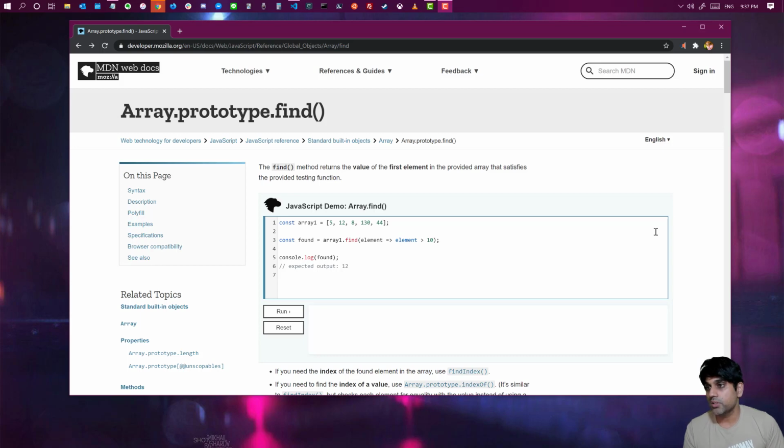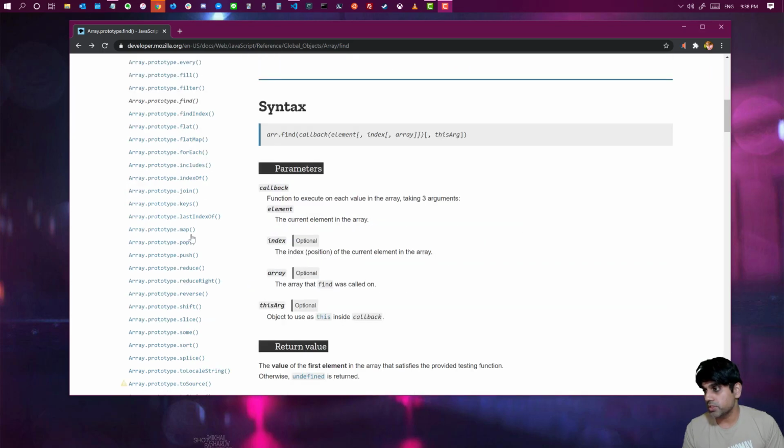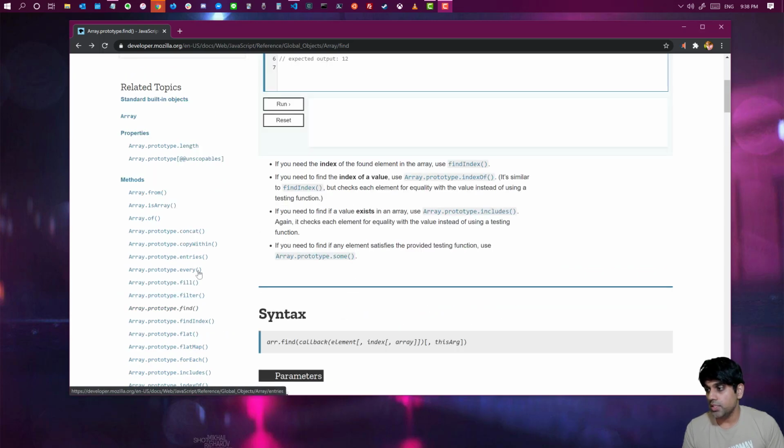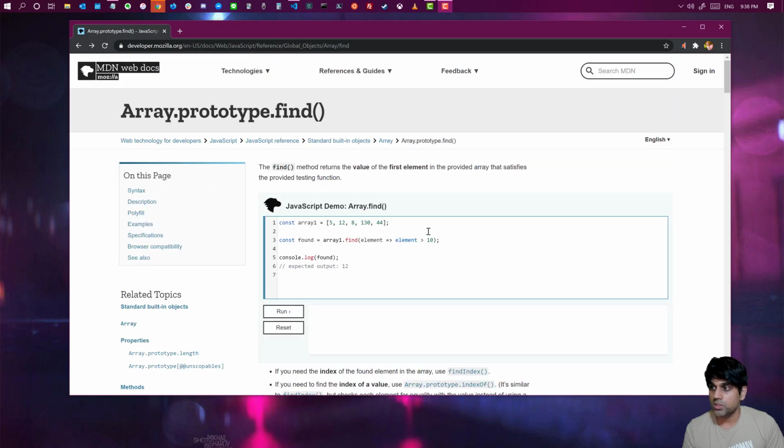But for this particular video, I wanted to go over the find method, which exists on the array object that is supplied with JavaScript. Much like some of the other functions that we've seen so far, especially filter, reduce, and each, this is just another one of those built-in methods that comes with the array class or object in JavaScript. So without further ado, here I am on MDN, the standard site you should go to if you have questions about any of these built-in methods. They do a really great job of giving you examples.